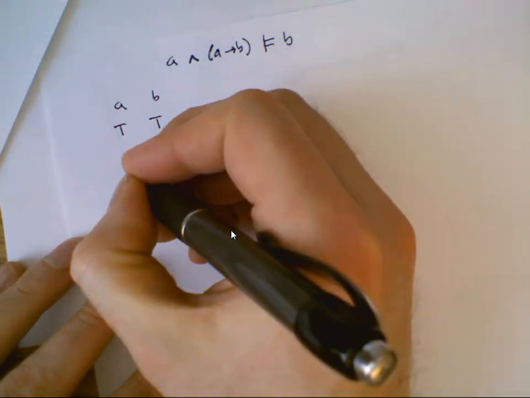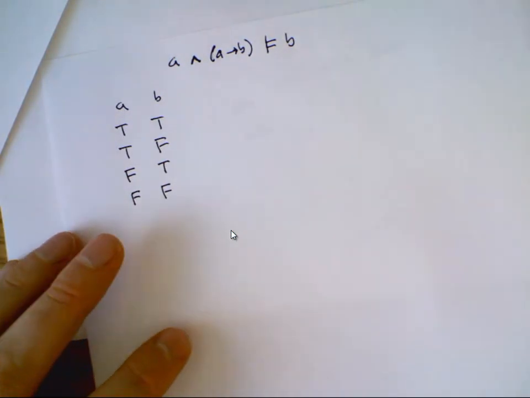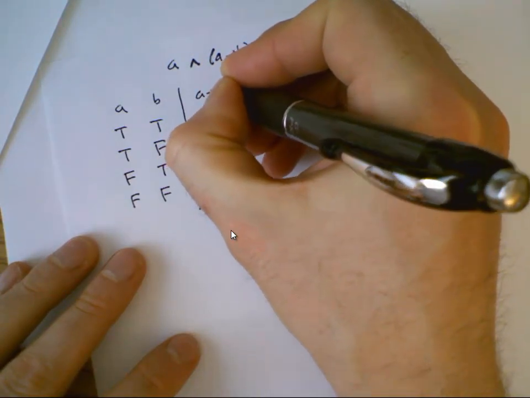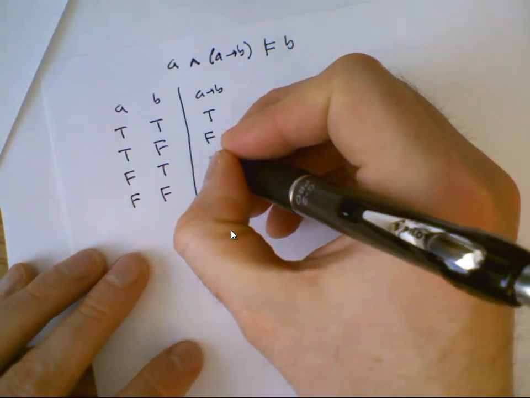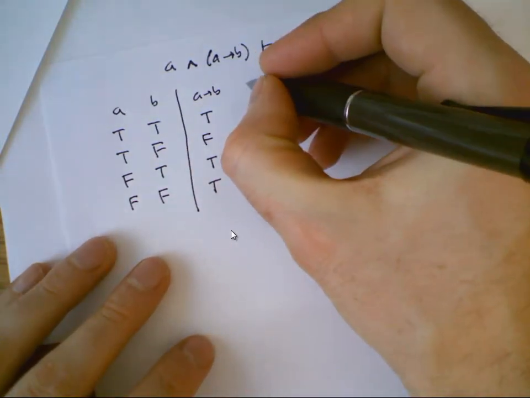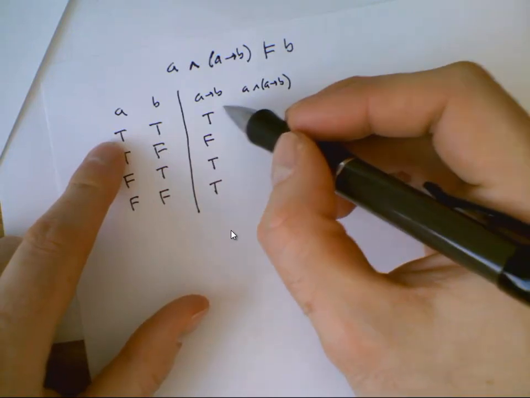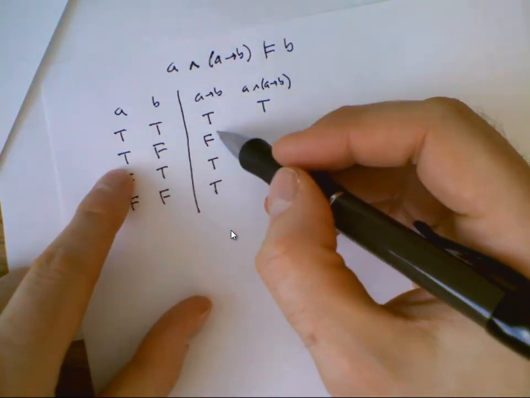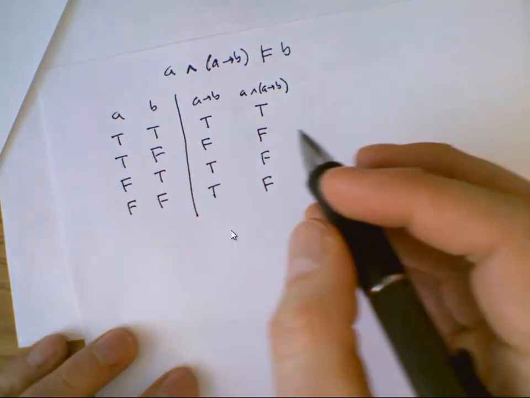Let's enumerate the possible worlds: A could be true and B true, A true and B false, A false and B true, A false and B false — four possible worlds. Now A implies B is true in the first case, not true in the second (A is true but B is false), and true in the last two (A is false). Our full knowledge base is A and A implies B. In the first world both are true, so that's a model of our KB. In the remaining worlds, either A implies B is false or A is false, so they all fail. Our KB has only a single model.